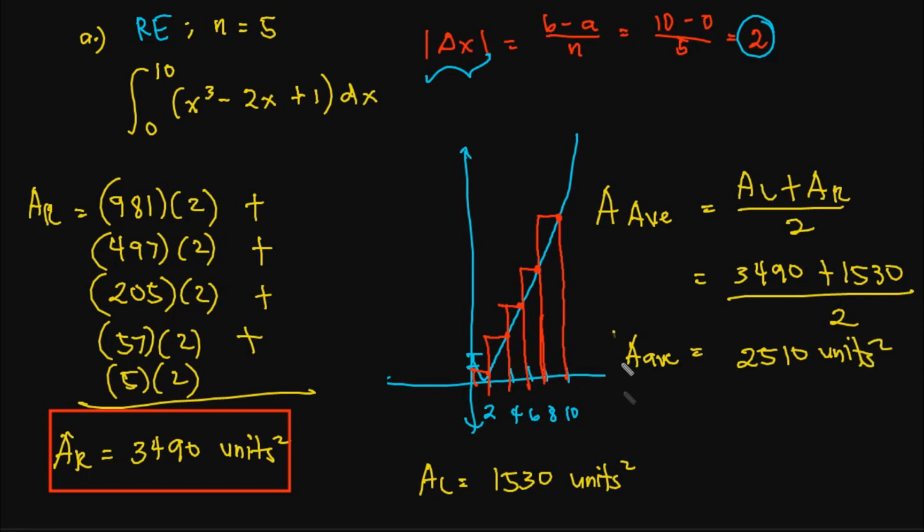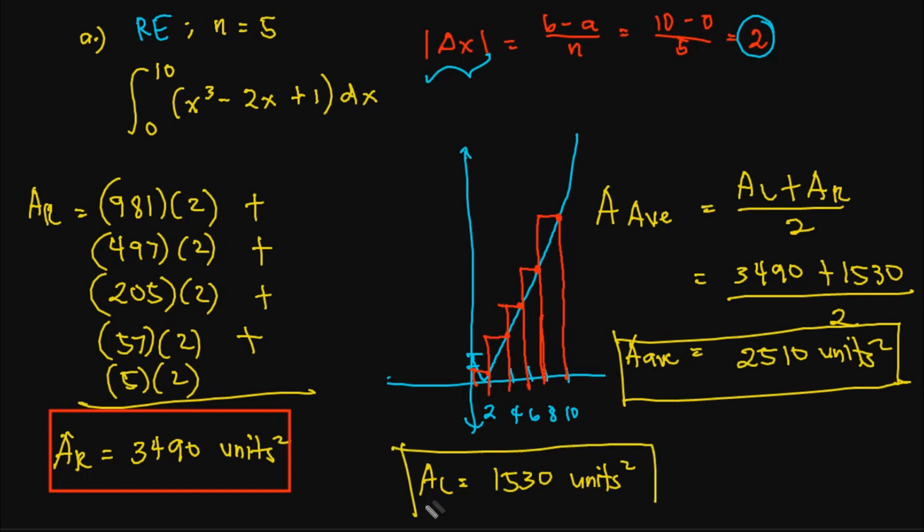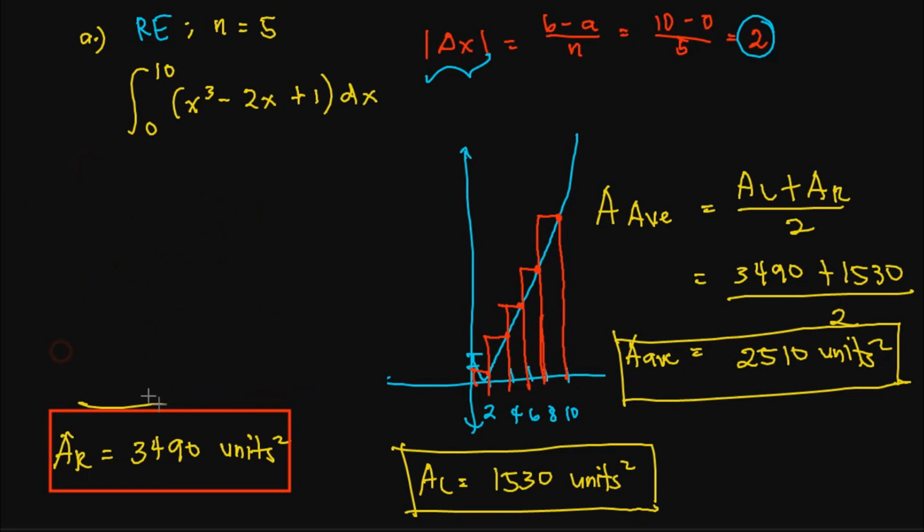Okay? So this is your average area. This is your area using the left endpoint. So, dapat expect nyo na kapag average, nasa pagitan niya nung right and left na area, no? And this finding the average area of the left and right endpoint is actually what we call the trapezoidal rule, which is not actually stated in your handout. So basically, kapag ginawa mo yun, trapezoidal rule na, hindi na siya Riemann sum. So parang extension siya nung ating Riemann sum.